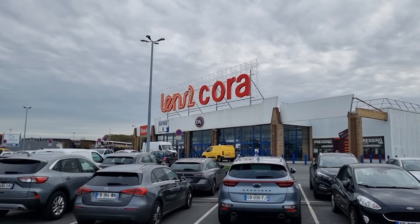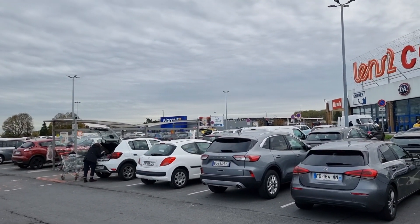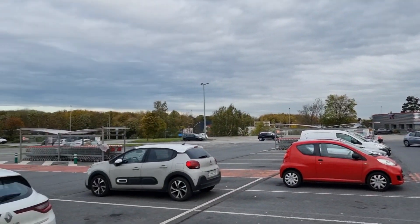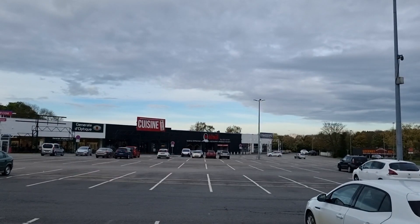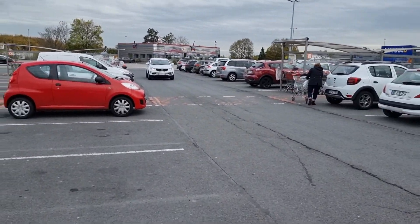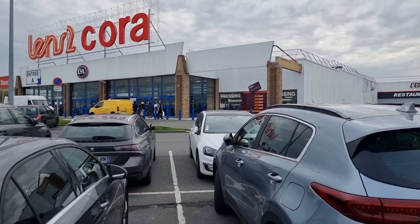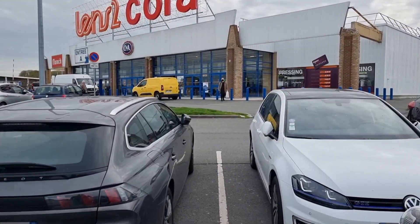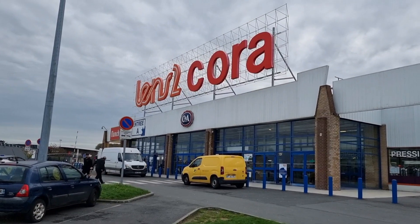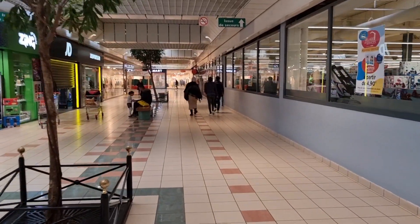We arrived at the Cora in Lens in France, close to Lille. In the parking area they have Norev Auto, and sometimes they have Norev castings. On the other side of the building there's another area with a lot of stores including Stokomani and King Jouette. After this store I'm going to those stores - you'll probably see that video on my YouTube channel. But first we're going to check Cora in Lens.